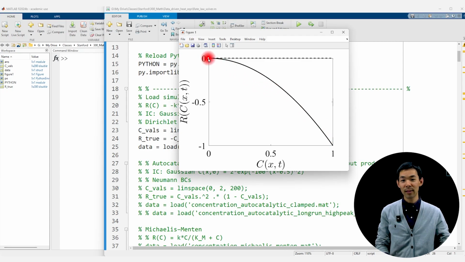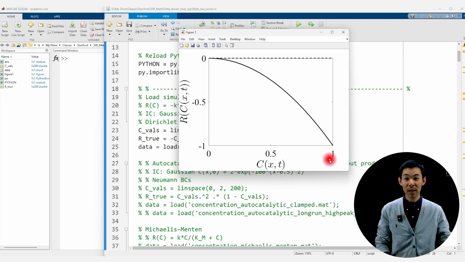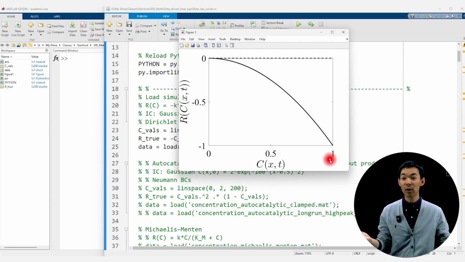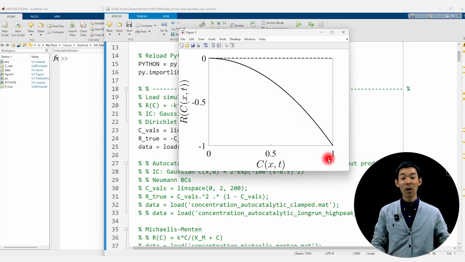It's 0 at 0 concentration because there's no reactant concentration, so the rate law is 0. And then it gets faster and faster with more chemical species present. If you have a lot of chemical species present, they're colliding into each other a lot, and therefore you're consuming the species very quickly. And it connects them parabolically, or inverse quadratic. So it just gets faster and faster as c goes to a larger value.